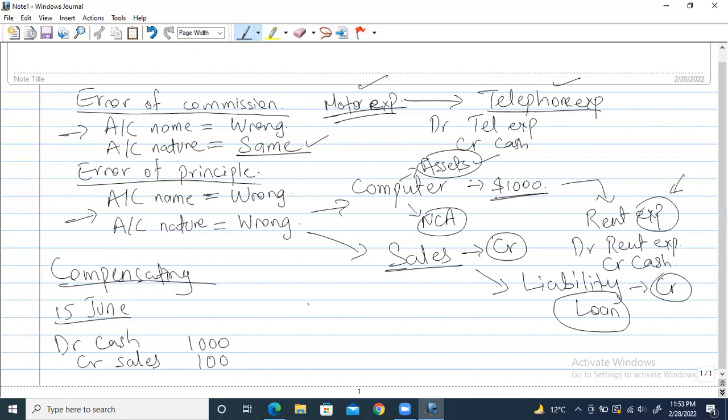Now let's say on 15th October, some months after this, the accountant remembers that, oh, I made this mistake over here, right? Then on 15th October, let's say he's recording something else. Let's say a telephone expense over here, and credit he's doing cash. Now the amount for this, let's say it's 500. The original amount is 500, right? Now he says, oh, okay, I made a 900 mistake over here. Let me correct it so that no one catches it. The trial balance is made just once a year, right? At the end of the year, most probably. So that's why he is basically compensating one error in the other entry.